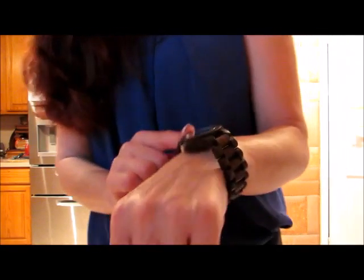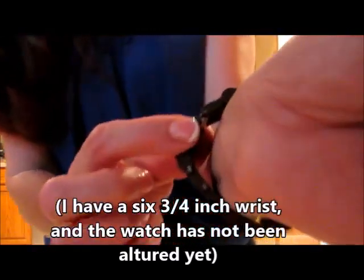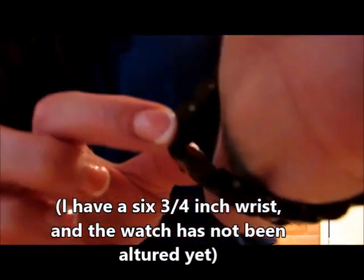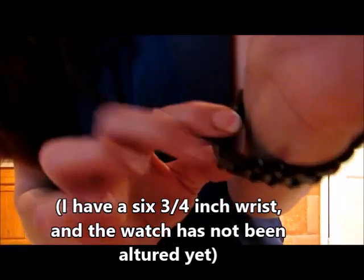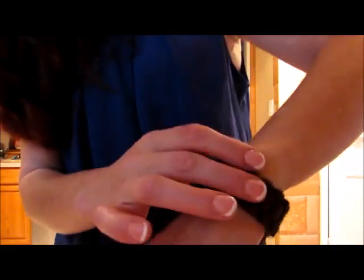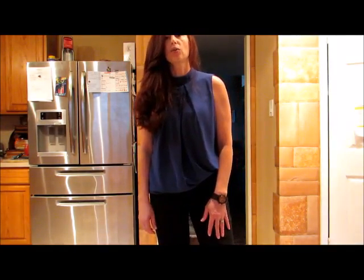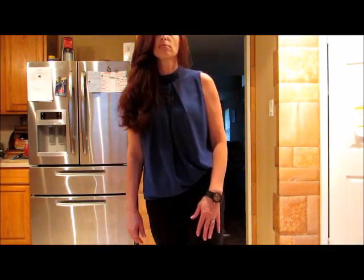I want to show you this beautiful wooden watch. It's made for males or females, so it says. And it does have some links here where you can make some adjustments, but I don't have the tools, so I'm going to have to go to the jeweler to tighten it up, should I choose to. But I actually kind of like it a little drapey, almost like a bracelet. So I just sort of wear it like so, just hanging a little.